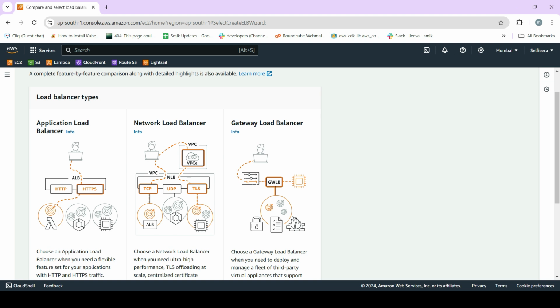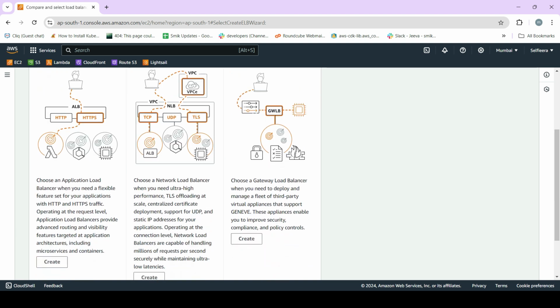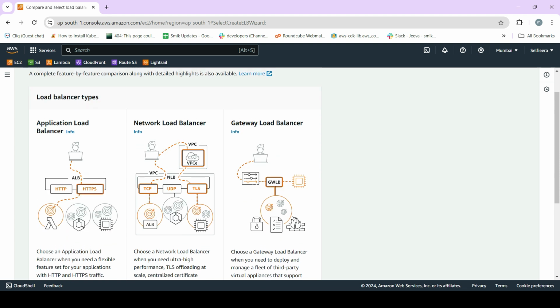We have the network load balancer. This will handle all the TCP/IP, all the TCP, including SMTP protocols, SSH protocols, HTTP, HTTPS, all the protocols. We can call it a multiple ELB. Multiple ELB can be used in the network load balancer. You can see here, one ELB is using TCP/IP, another ELB is using TLS, and then we have the UDP which handles both the TCP and TLS.